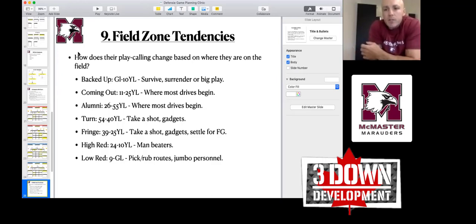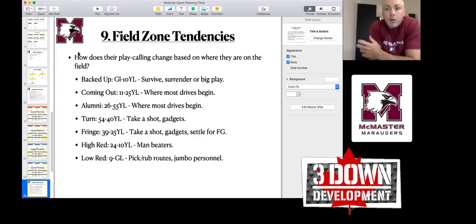And that's where it relies on the teaching aspect of it: how can we do this in a really learnable way for our kids? How can we communicate to them so that they understand what they're trying to do? Even when you're installing stuff, if you put a coverage in during training camp, it can't just be, this is a coverage. It's got to be, this is this coverage. Here are the strengths and weaknesses of it.